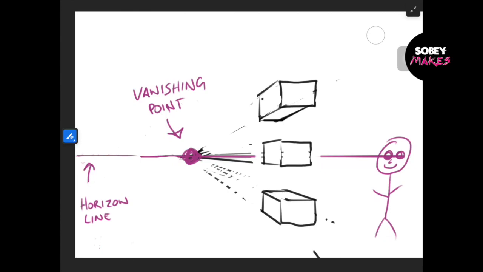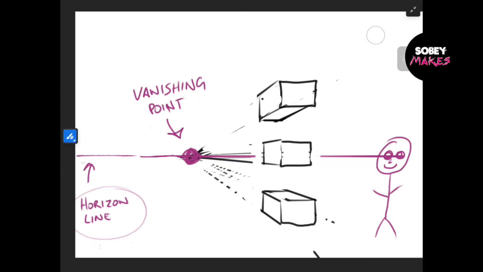First thing is the horizon line. The horizon line is a point where things usually disappear into the distance. That's what we think of when we look at the ocean or something like that, where the ocean meets the sky. You know, that's the horizon line. But when it comes to drawing, we use the horizon line differently.